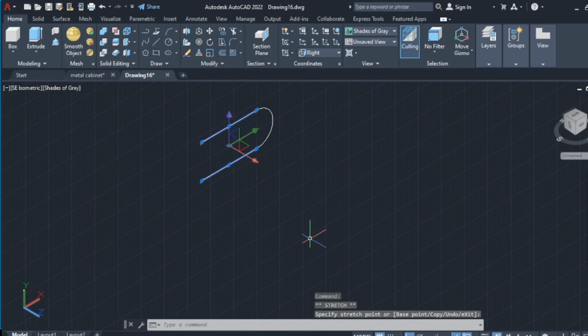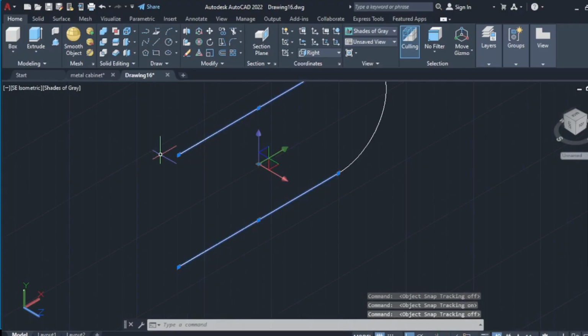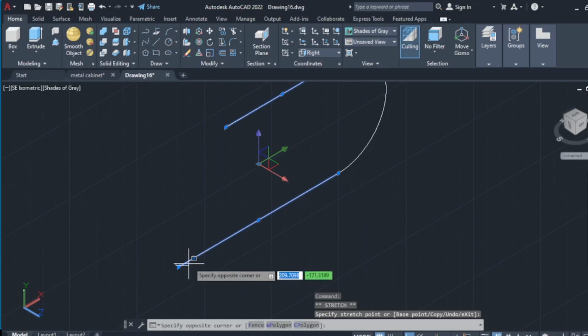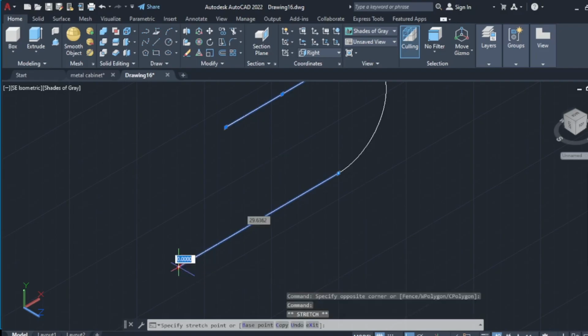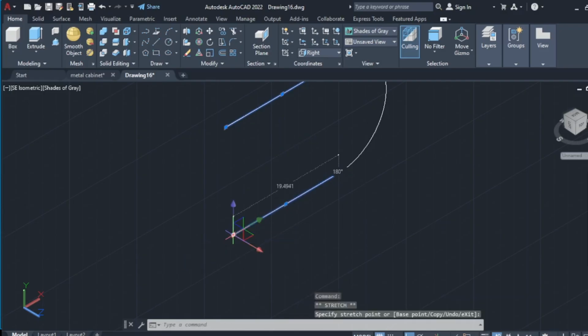I feel like it is still too big. Let's turn off this snap so we can just reduce it to our choice without it picking. Let's reduce it to this level. Let's reduce this one to that same level. Then you click on escape.